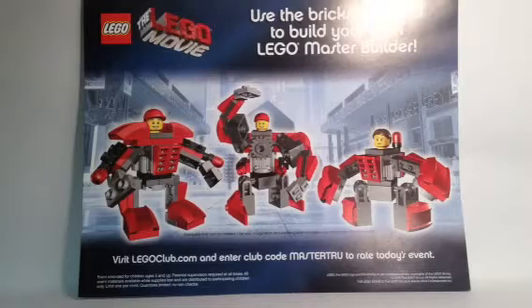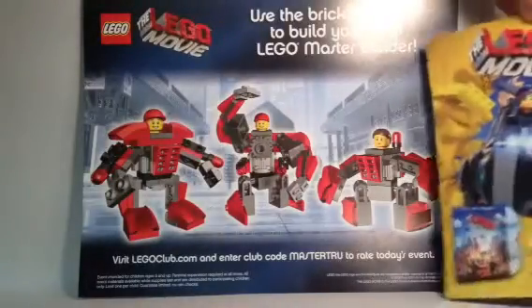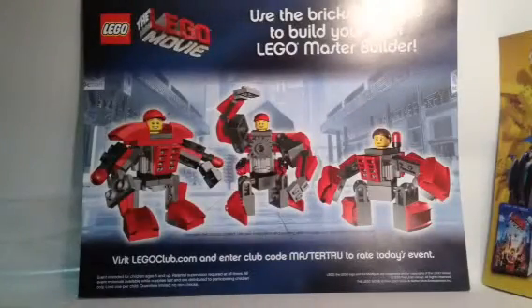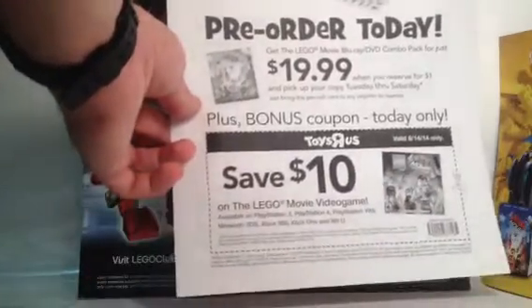I was actually lucky to get this so I could look at all the models and try to build them clearly. This was available to everyone — you can see the LEGO Movie is out June 17th. They also show you the Master Club code on the back to rate today's event. Personally, I think it was kind of hectic in my store, and it was very hard for people to get the pieces. I saw maybe ten hands on a single box trying to grab different pieces, and the table is kind of wide so it's hard to get the pieces. This is the small bag that I put all the pieces in, just like any other building event. These were also available for picking up — you can get the DVD and Blu-ray in store on 6/17, pre-order today.